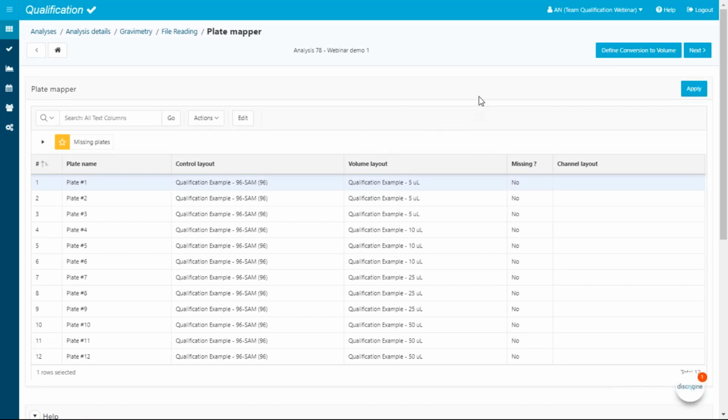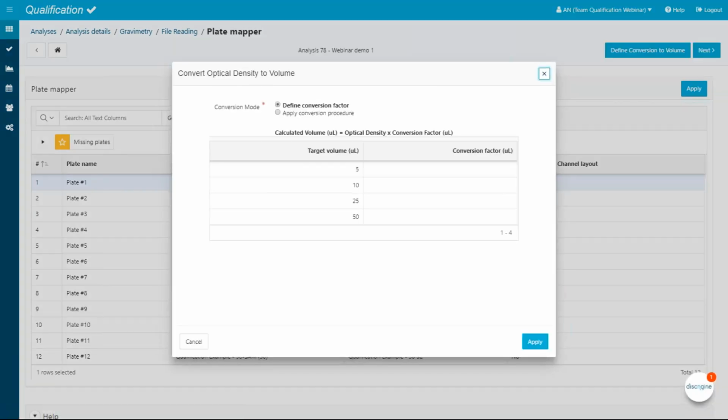And in Discngine Qualification, I can actually convert my optical density values to volumes. I can do this in several ways. The first one is just to manually enter conversion factors to specific volumes, factors that can come from methods that are described in the ISO 15 standards, for example.